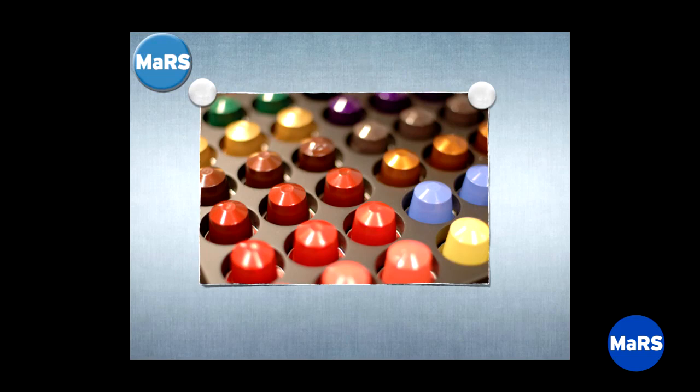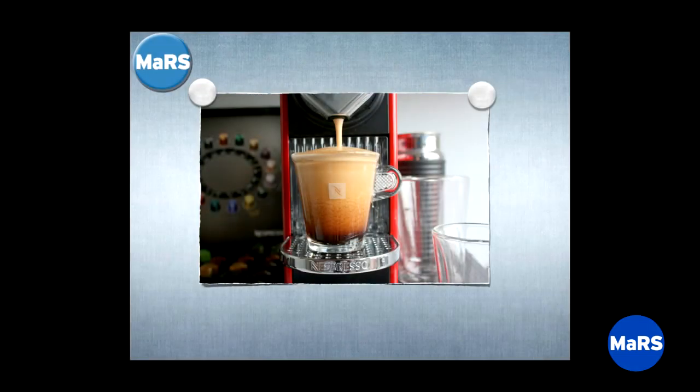How many of you know what those are? Those are Nespresso capsules. And for the one person who saw my distribution lecture — this is a particular favorite case study of mine for pivoting, for changing your business model as you go along. That's a Nespresso machine. How many of you own one? How many of you have had Nespresso coffee? This will be a fairly relatable example for you as you think about a startup.